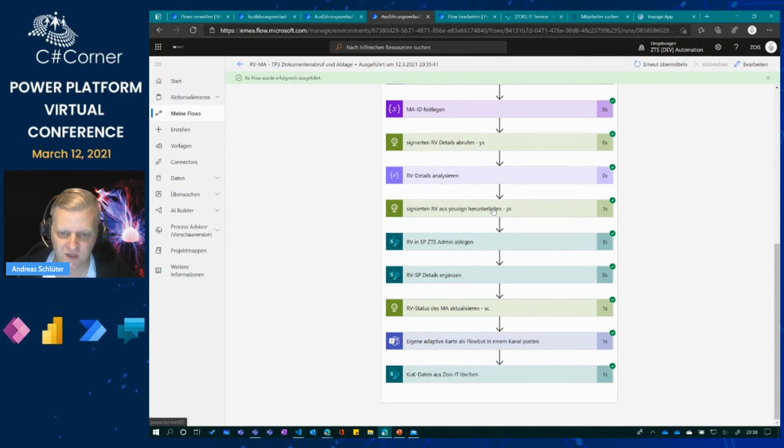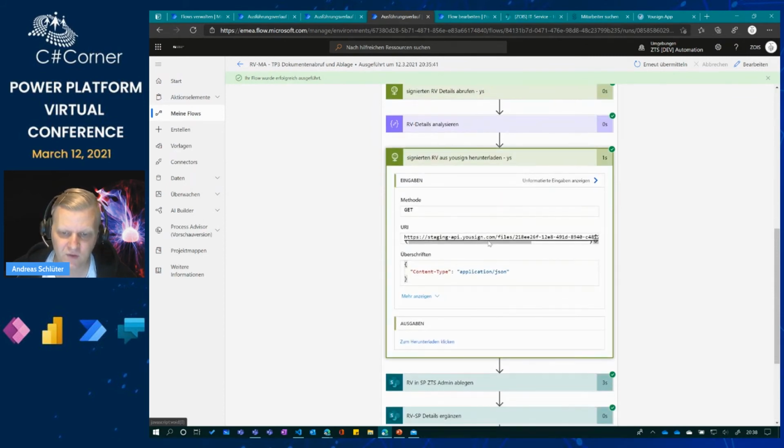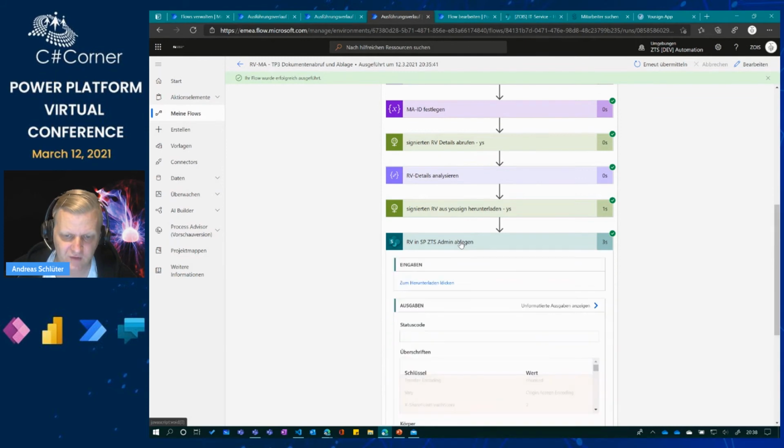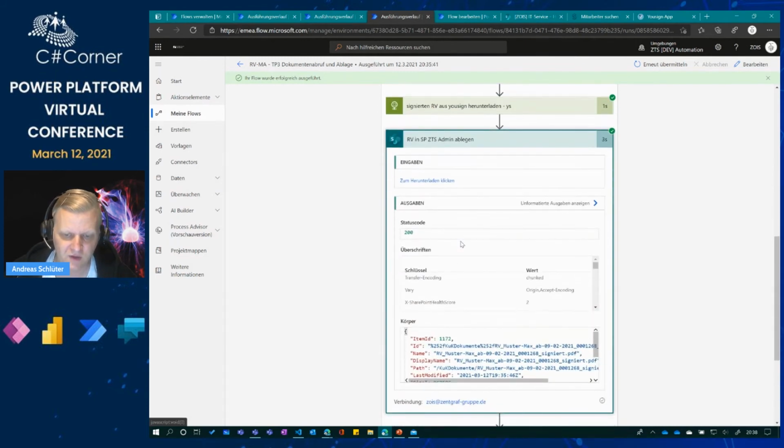We pass the JSON here, and then in this step we download the file in a raw format. From usign, we have the ID where we can get it, and if we have the document back from usign in the raw format, we'll store it in the document library where it belongs in our system.